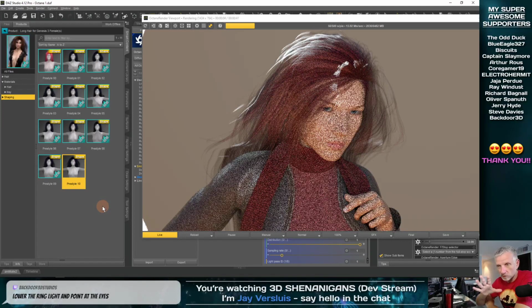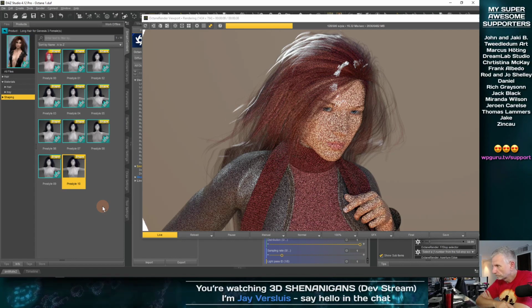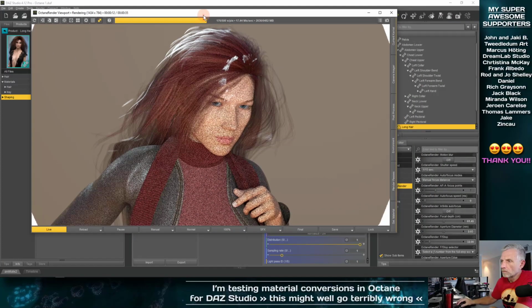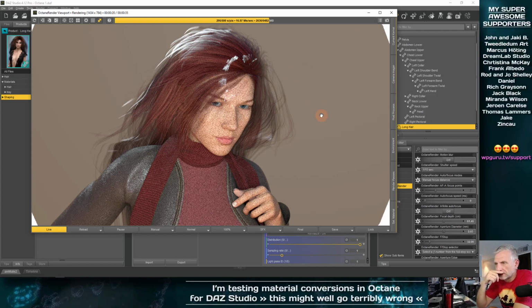Yes, disheveled. I like it. Windswept, as they say. Yeah, I really don't like this reflection here at all in the hair. That shouldn't really happen. And maybe it's just a bit too glossy.